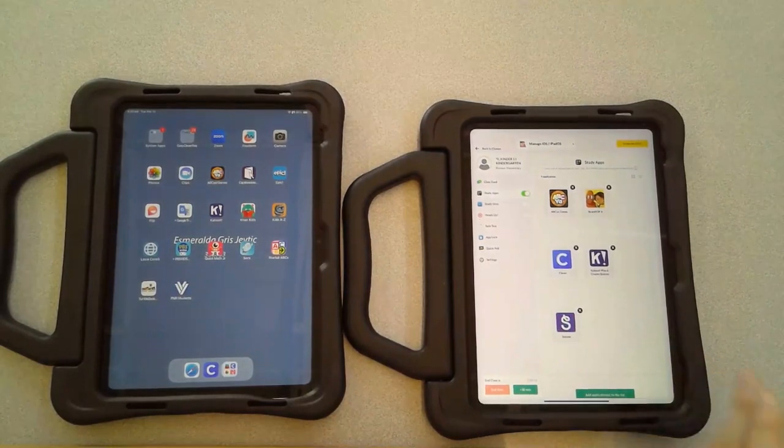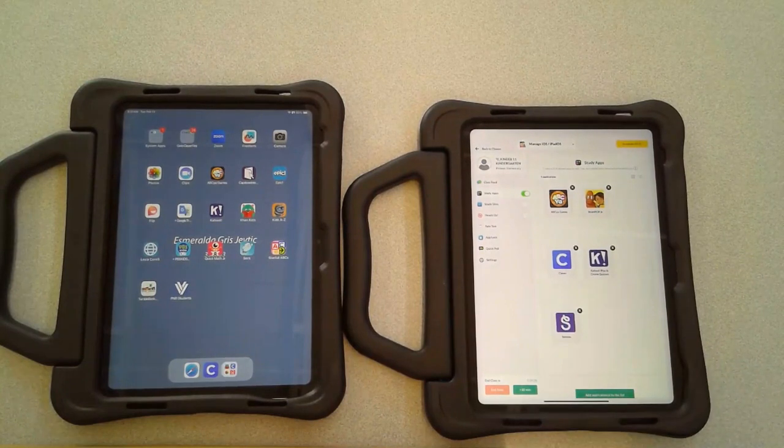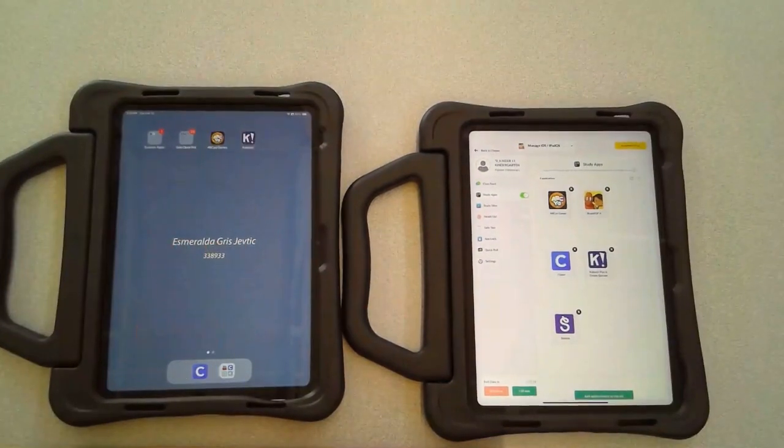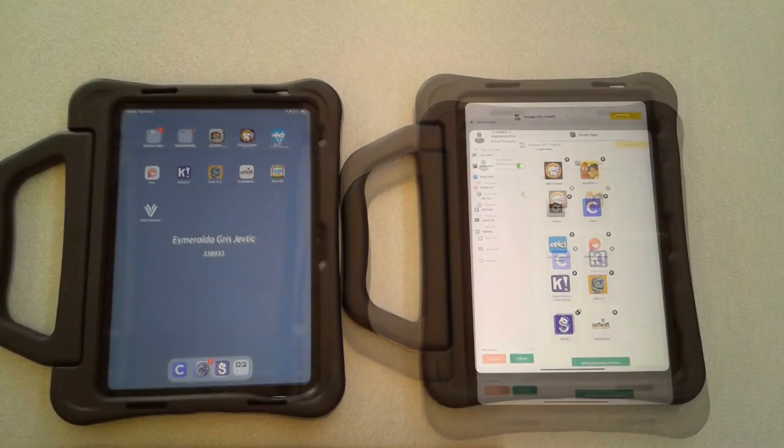So if I suddenly don't want Kahoot to be in my safe app list for students to see, then I can go ahead and remove that and it will update on all of my students' devices in real time. As we can see right about here, those apps are going to start disappearing on my students' devices, to where only the apps that I have on the right-hand side are going to be visible to them for the next 100 minutes while that class is active. I could always extend the time or end the class early if I choose.